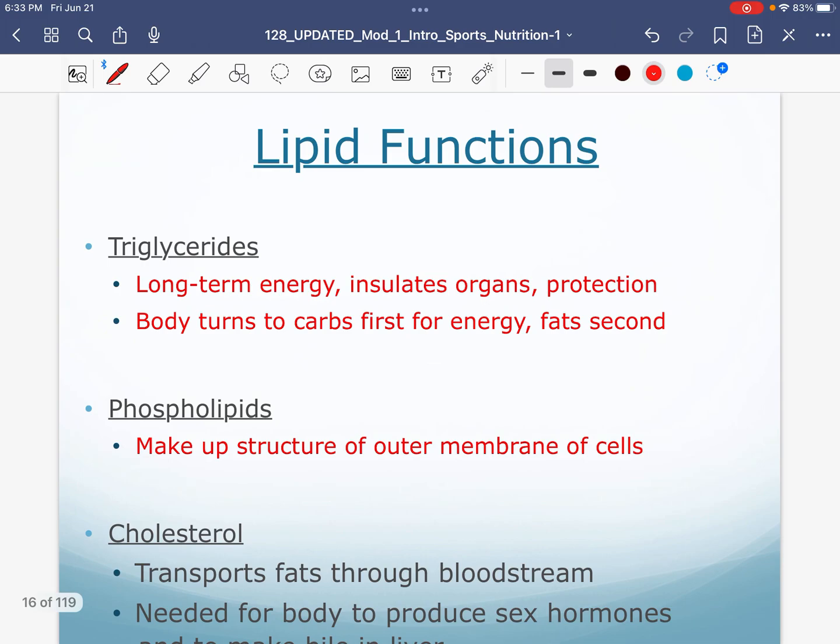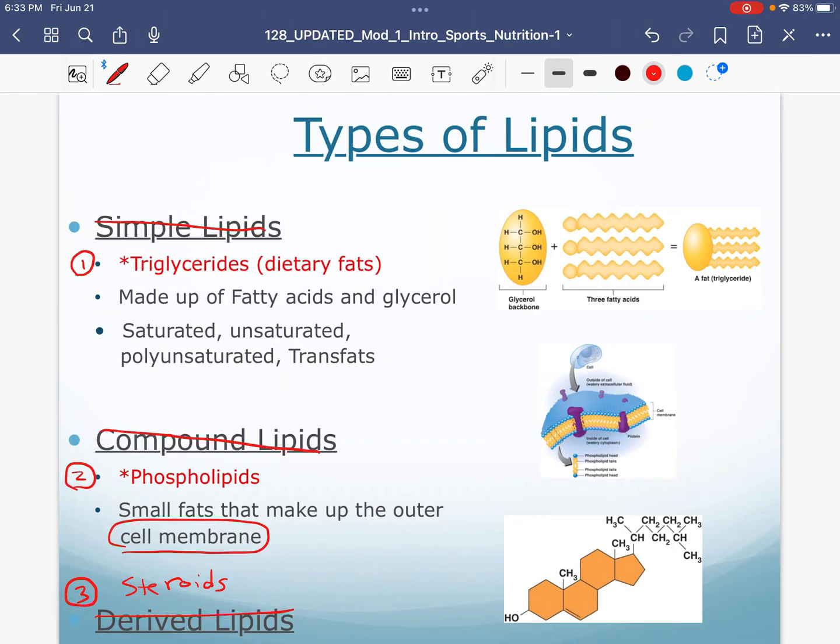Let me just skip ahead for one moment. Yeah, cholesterol. Okay. We're going to talk later about the function of steroids, so you don't really need to know those now. What we're going to talk about later, the steroid category includes things like sex hormones. We need fat, a certain type of fat, to make testosterone and estrogen. That's interesting. We need a certain type of fat, a steroid type of fat, to produce cholesterol. I know cholesterol gets a bad rap, but it does have some positive functions in our body when it's not in excess. Cholesterol is actually a transporter, helps us transport other types of fats. But for now, we're just going to talk about the two. For now, lipids. The triglycerides are the dietary fats that you get from food. And there's another category of lipids called phospholipids that make up the cell membrane.